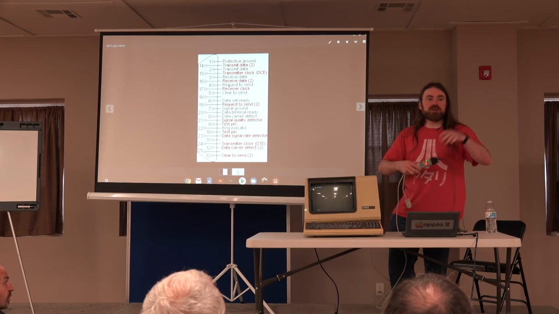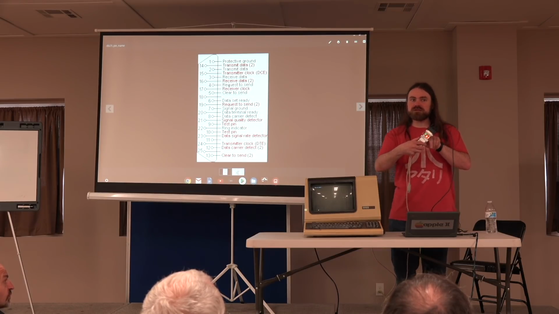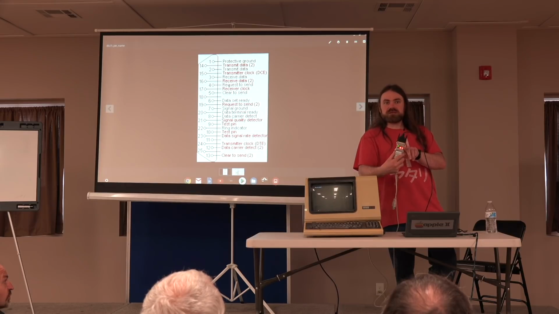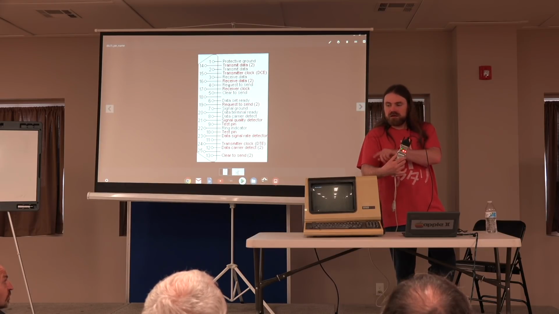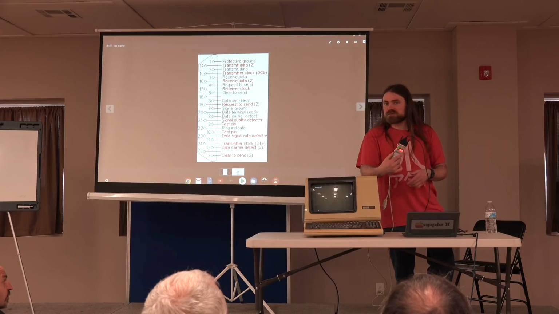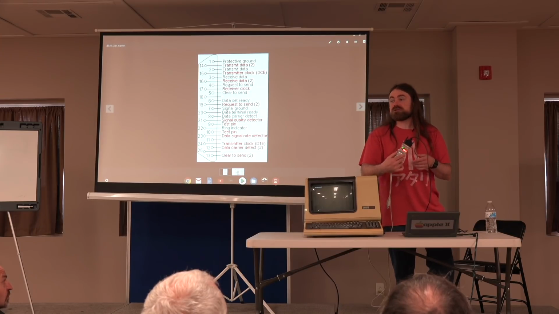He was just pointing out that getting one of these testers, if you're doing anything with serial, anything with terminals, anything with connecting disparate objects together through serial, you want one of these testers. They're pretty cheap. I think I paid $7 for this. They're really easy to make too, if you want to.